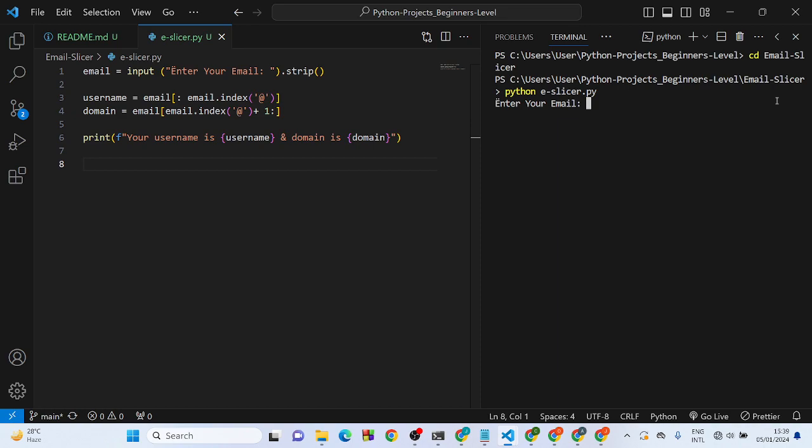So what email are we entering? Let's say John Doe at gmail.com. So if I hit enter, you see it's going to split that. Your username is John Doe, and domain is gmail.com. So basically that is what this program does, just as simple as that.